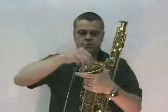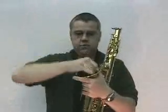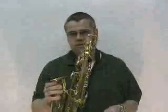For the body of the saxophone, same thing. Run it through the big end first. This way the cloth doesn't bunch up at first. If you run it through the small end first, the cloth will bunch and then you go through. So I tuck it all in, carefully turn it upside down, pull out the cloth, and do this several times until the inside of your saxophone is nice and dry.